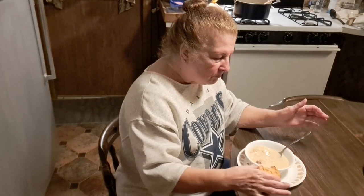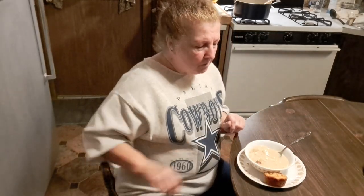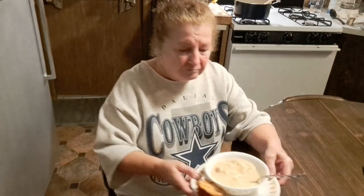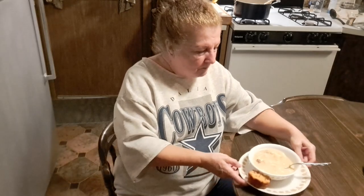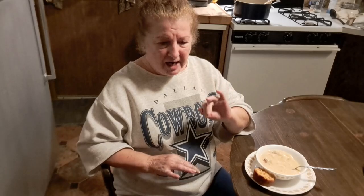Get me a bite of my cornbread. That is some good eating right there, y'all. Y'all try it. That's good right there. With the other half of the ham bone, I'm going to make some lima beans one day. Not coming up too soon. Because I've had enough peas for one year. So we'll talk to you later. Bye now.